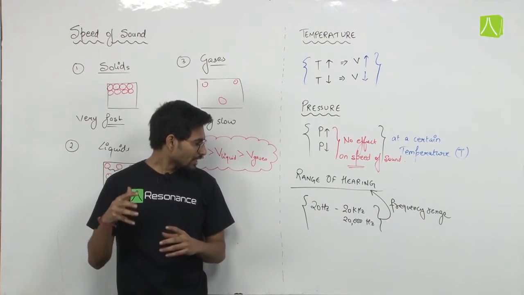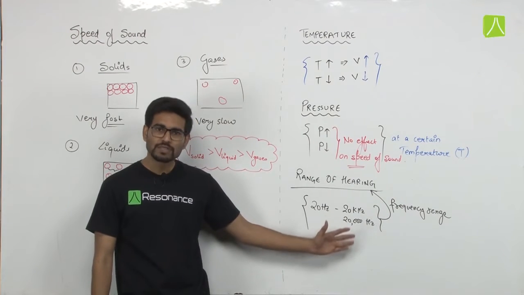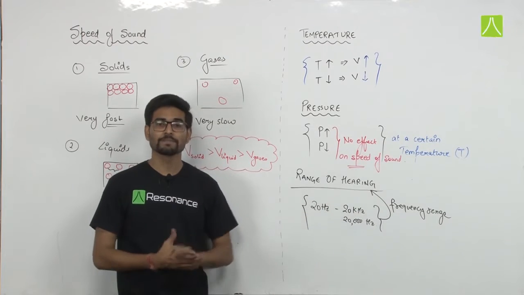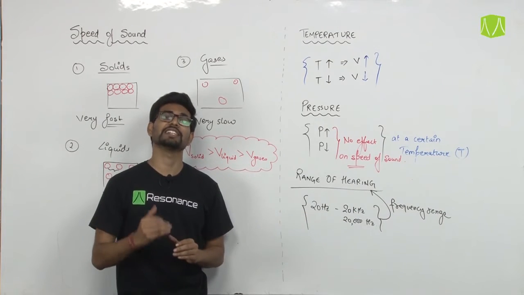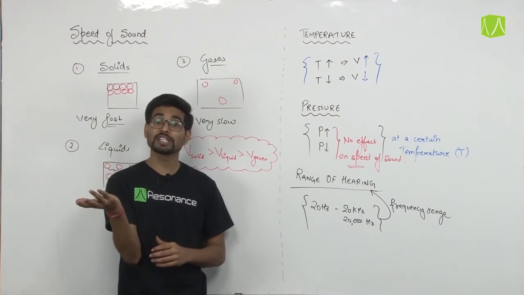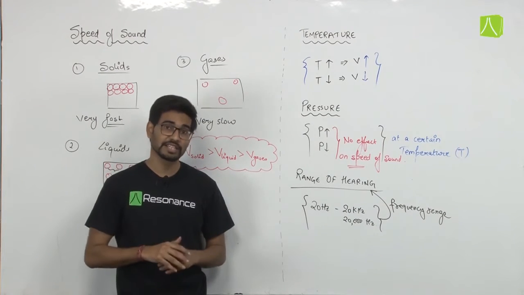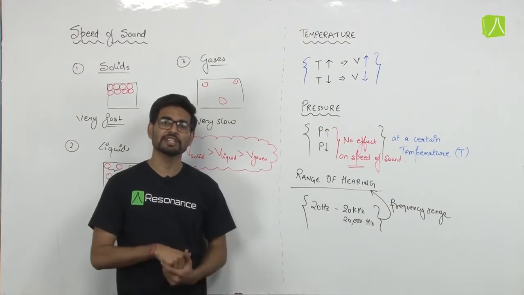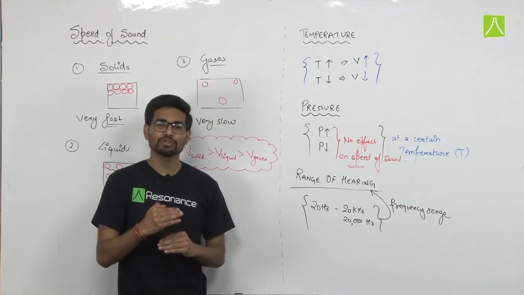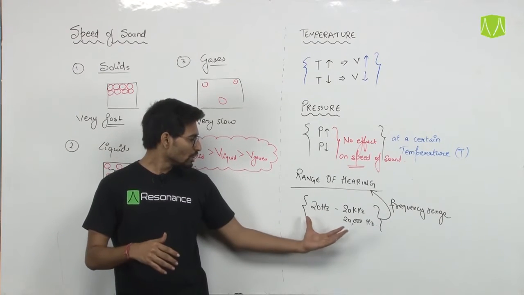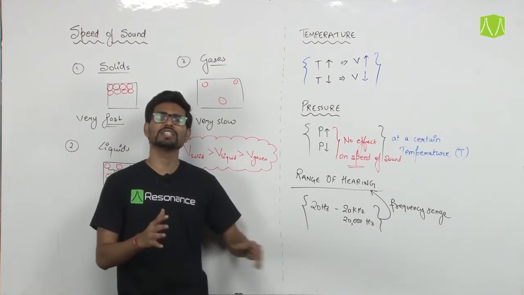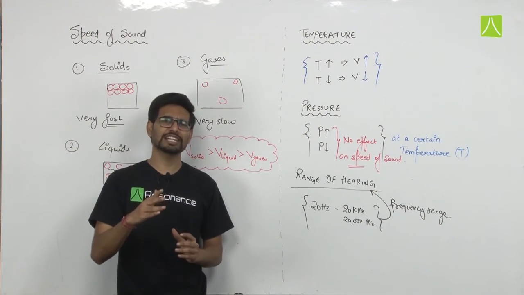Children or infants can listen to much more than 20,000 hertz. They can listen to frequencies greater than 20,000 hertz, approximately 30 kilohertz or 35 kilohertz. Who? Children and infants. And as you grow up, as you become old, as your age increases, old people's maximum range reduces a bit. They can only listen to 15 kilohertz or 10 kilohertz.